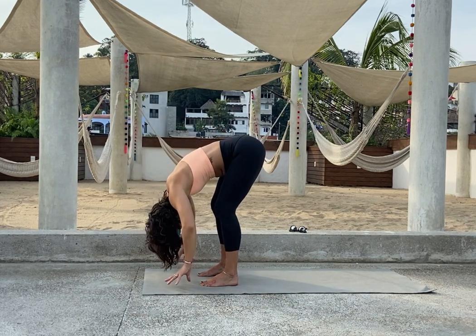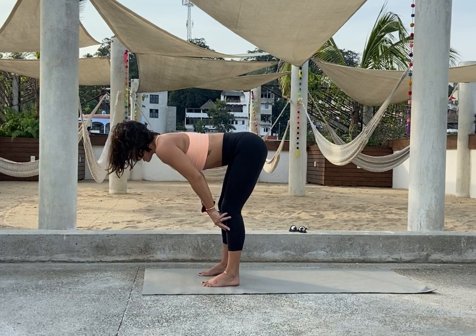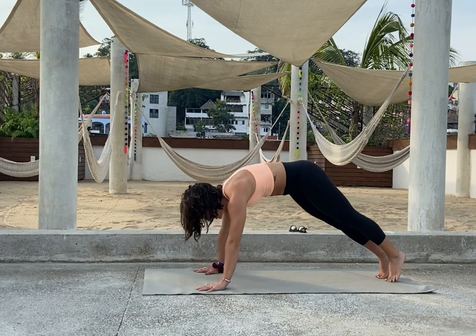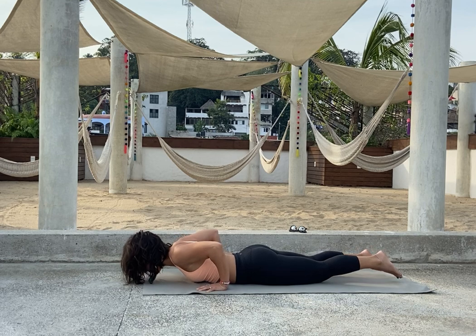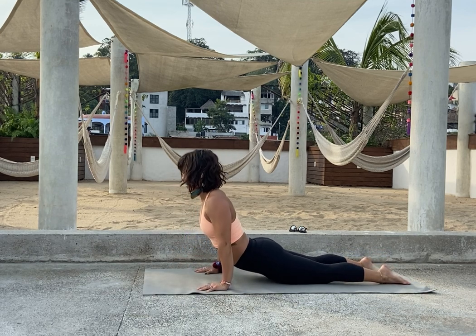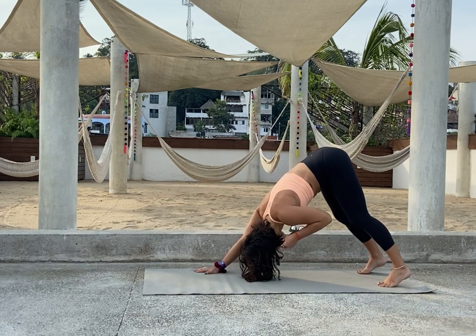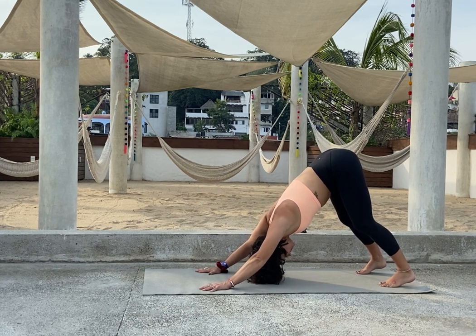Forward fold. Halfway lift as you inhale. And then exhale, plant your hands, feet to the back of your mat. Try to keep that exhale going. Chaturanga, lower. With your in-breath, lift your heart. Keep your shoulders back and down. Exhale, downward facing dog. Lift your hips high. All right. Great big inhale into your down dog.